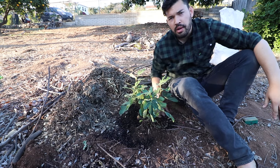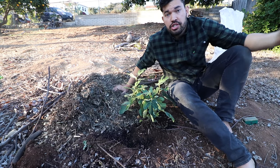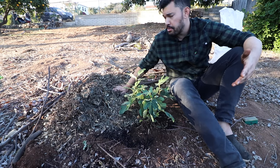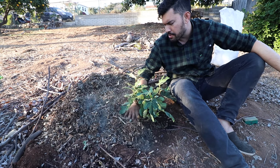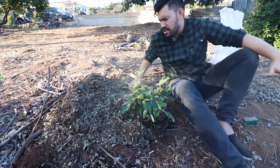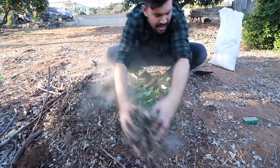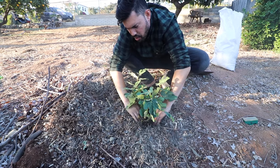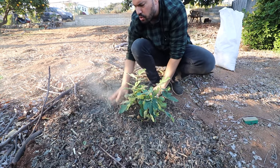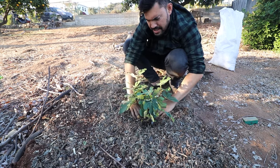The next thing we're going to do is a donut mulch around the stem. Wood chips are a fantastic mulch for perennial plants — look up the Back to Eden gardening method if you want a deeper dive. What people do wrong when mulching around a tree is they mulch right up to the stem, which is not a good idea. If it ever gets wet, you're introducing constant moisture around the stem, which can cause rot. So what I like to do is organize the wood chips in a donut-like structure around the plant, not touching it at all — a donut hole in the middle. This protects the soil and helps the feeder roots establish themselves without getting damaged by the heat. That is our recipe for planting this Chicago Hardy Fig.